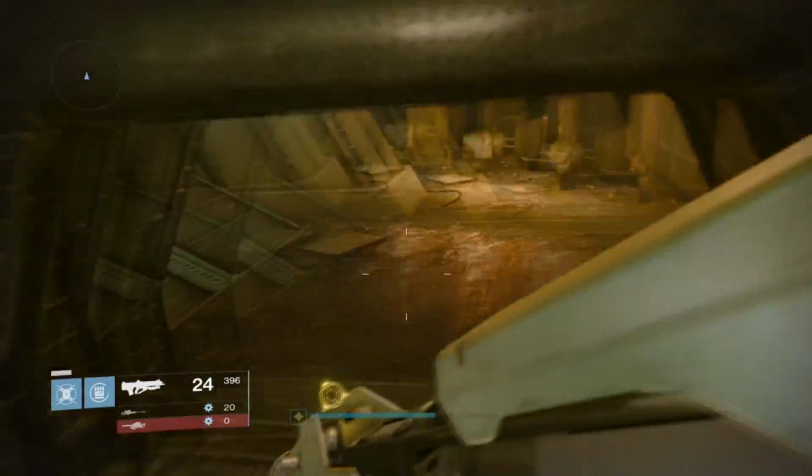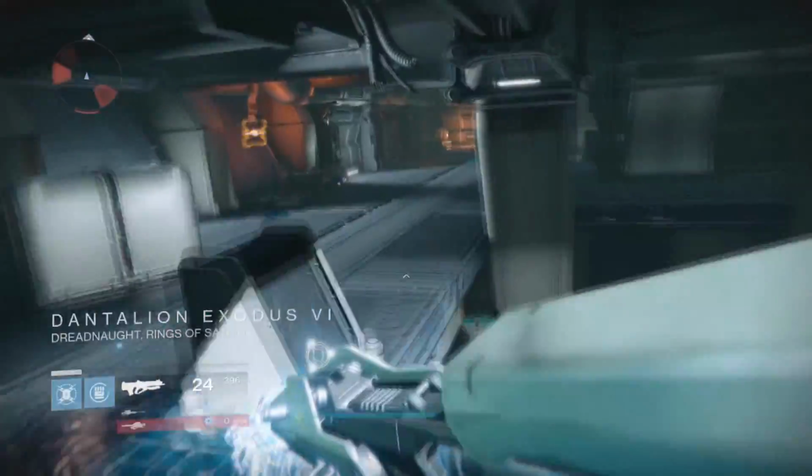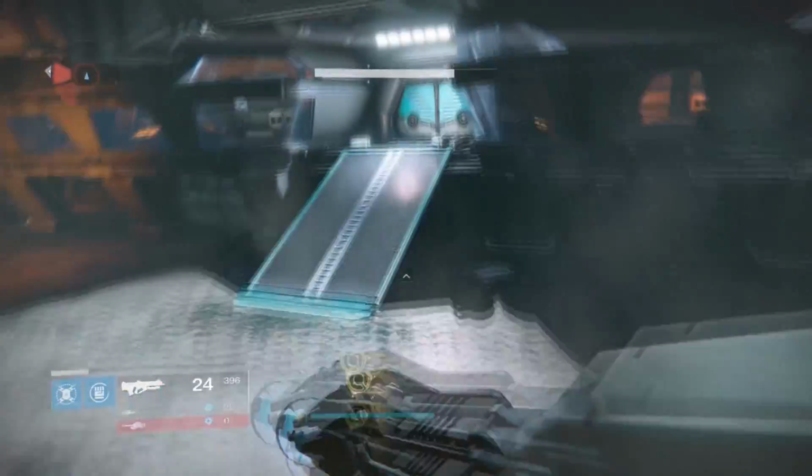On average, I probably get an exotic Engram every 5 3 of coins. And in my opinion, it's by far the best thing that you could buy from Xur currently every time he comes on Friday and Saturday. But anyways, on to our last farming spot.